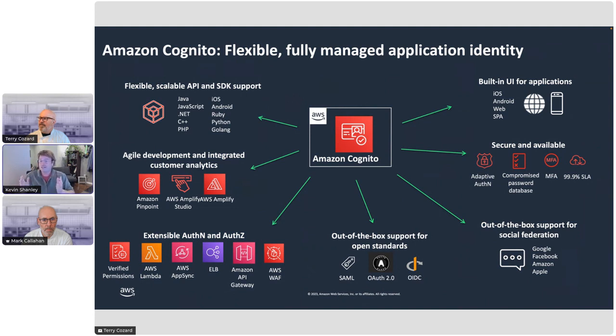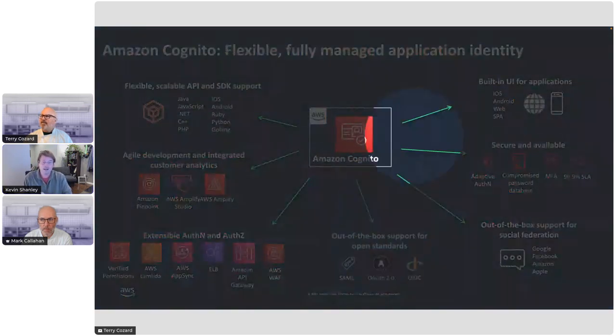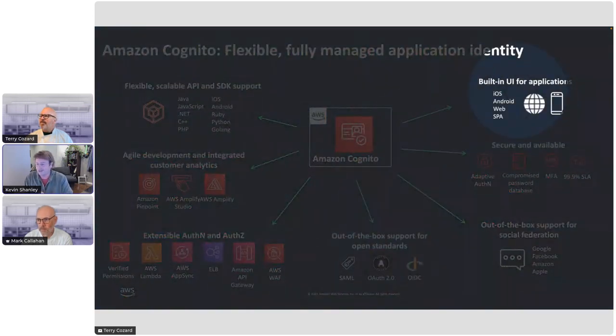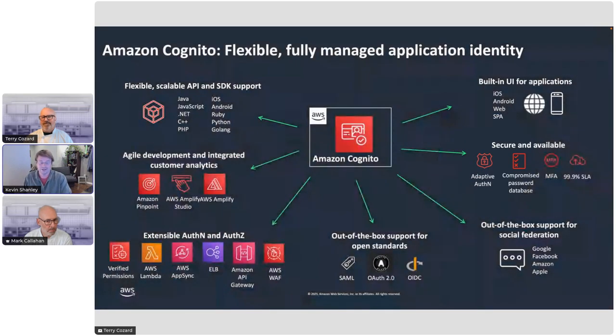And likewise, you don't even need to use these federation capabilities. We also offer right out of the box a built-in user store with strong forms of authentication, adaptive auth, a compromised password database. So we pick this up from the dark web of passwords that have actually been compromised. And then every time someone goes to change their password, or even every time they go to log in, we look to see if their password has been compromised and force them to change it. So of course there's multi-factor authentication support. And along with that, a 99.9% SLA, although we're actually going up to 99.99% coming soon.